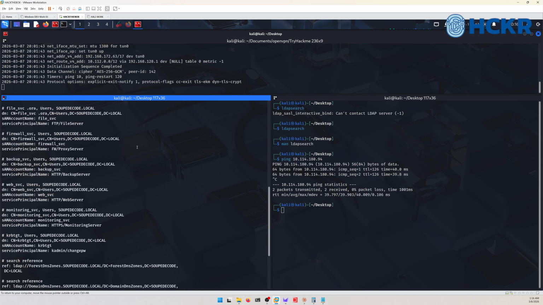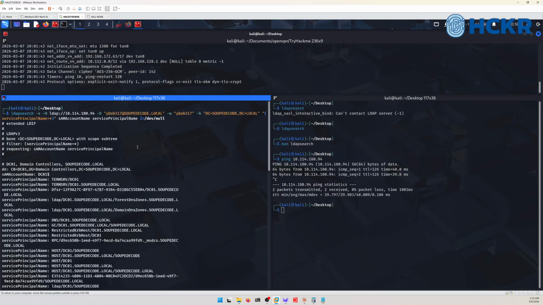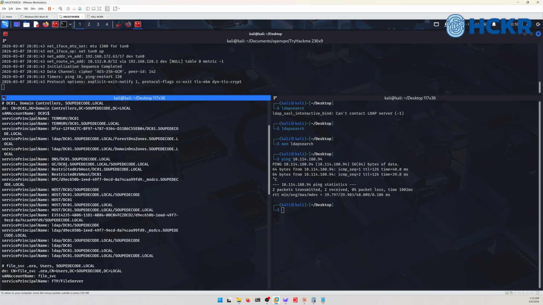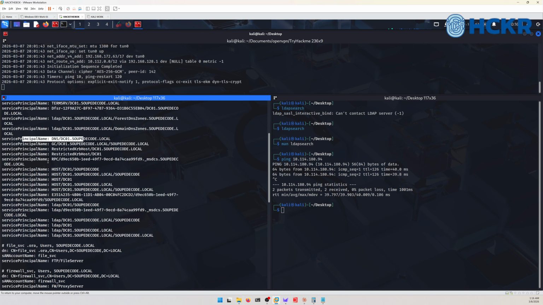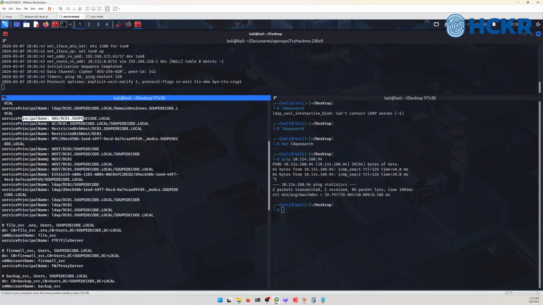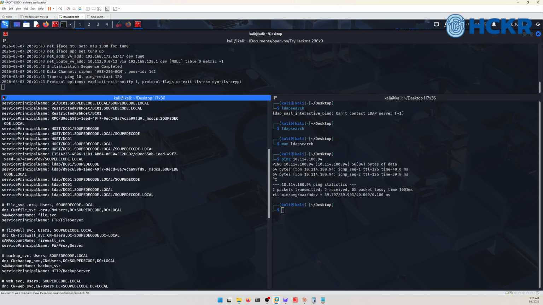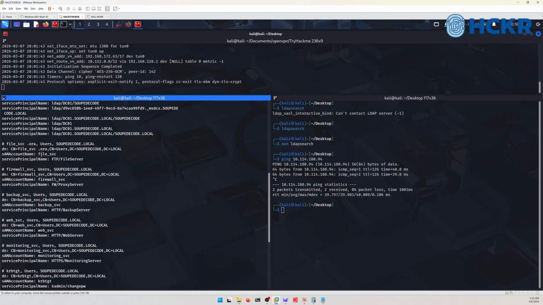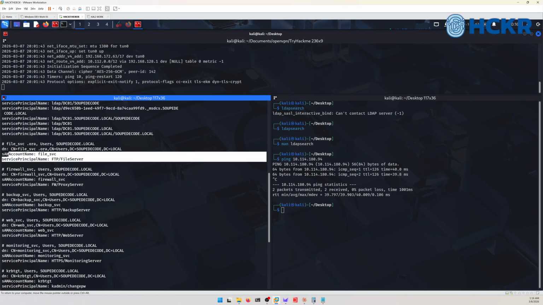So this is what we get. We actually get some information, so let's review it. Service principal names: term services, okay, LDAP, DNS, global catalog, RPC, host, LDAP. Now here we have something: a file server, FTP file server.